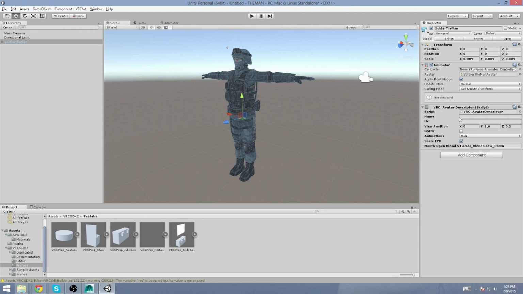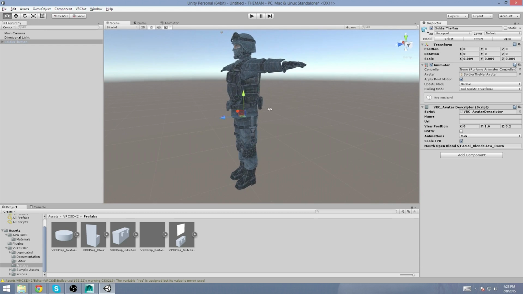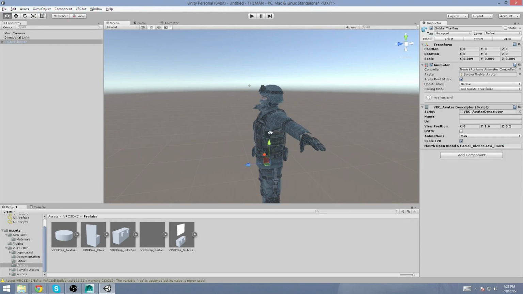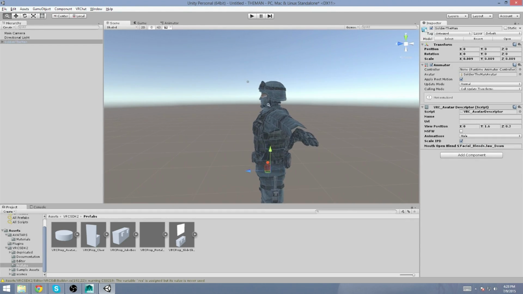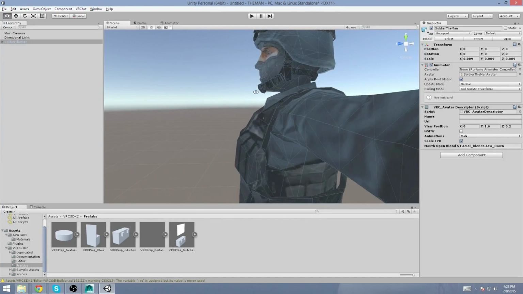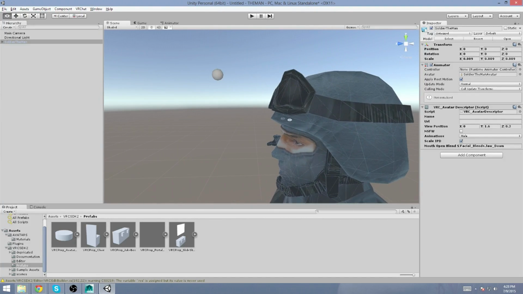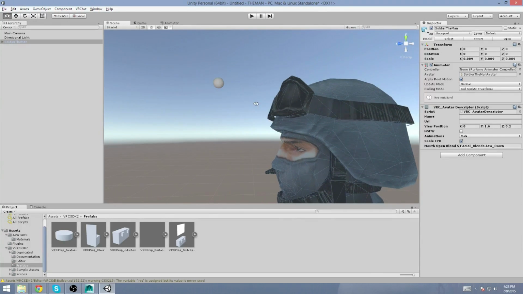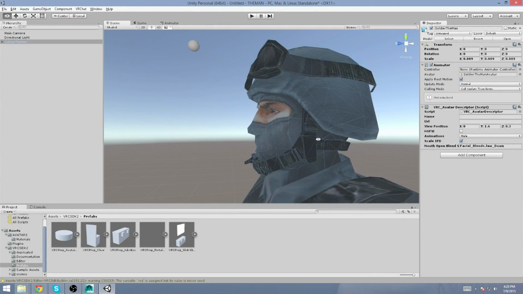Alright, so this has more than one function, since VRChat has the ability for head tracking. It provides you with the sphere here, which is just sitting in space. You may be wondering what it does. What it actually is, is an imaginary joint between the neck joint and this sphere.